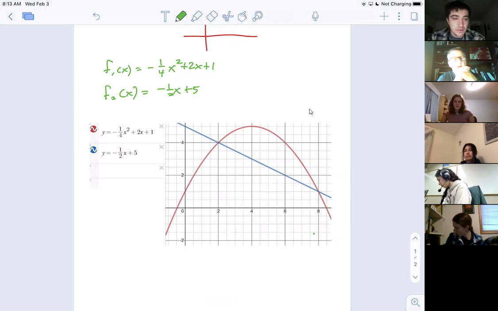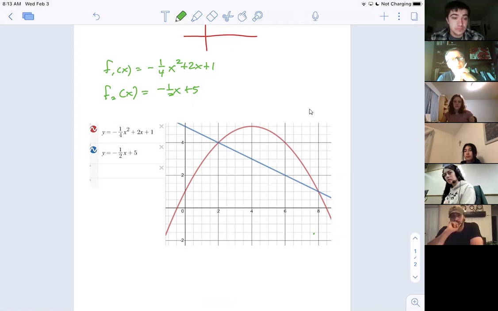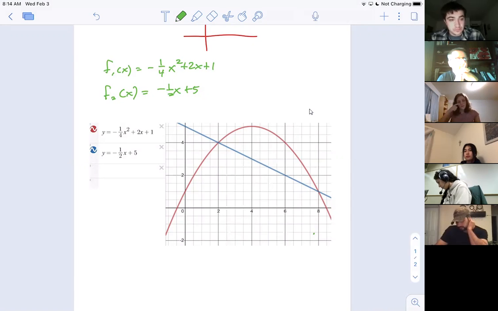Yeah, good job. She's right. She clarified her statement. You can find the area under the blue line just using geometry, but you would not be able to find the area under the red parabola without using calculus. So you're exactly right. Now, you may agree that since the integral is so easy to take that it might even be easier to take the integral. I guess that's arguable. But no, I mean, even on a test, I don't care.